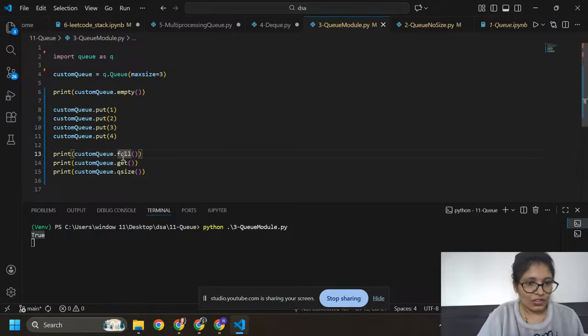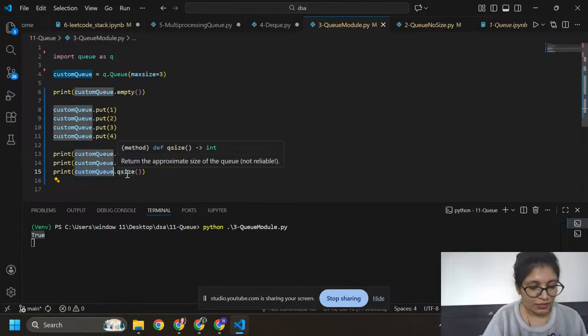Then print custom queue dot get, it means removing the dequeue, the first element. And print custom queue dot queue size, it means how many elements are still in the queue.